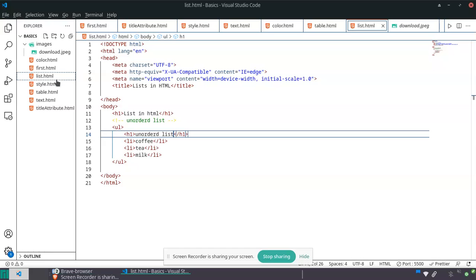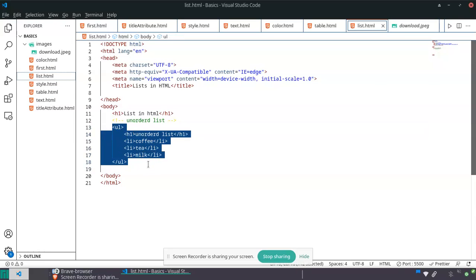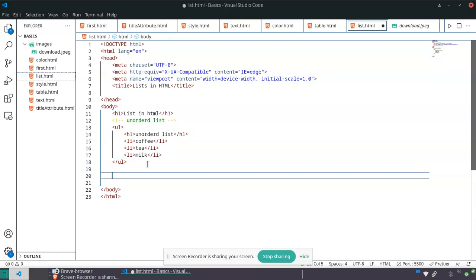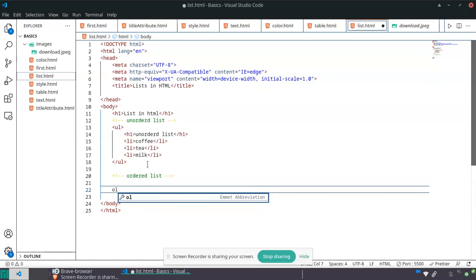Now further, let's create an ordered list. The syntax is, first a comment for my further reference, ordered list. In the next line, the syntax is ol, which means ordered list.